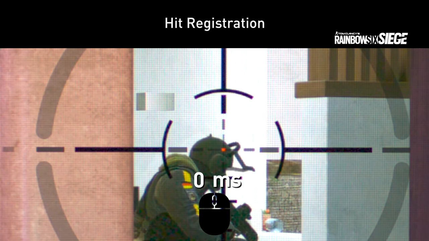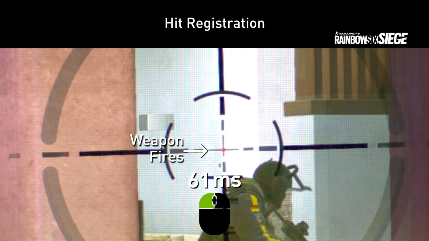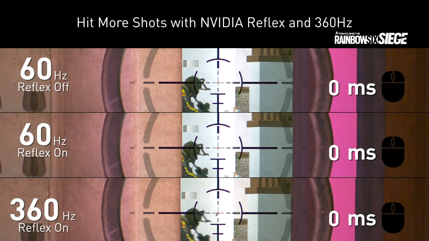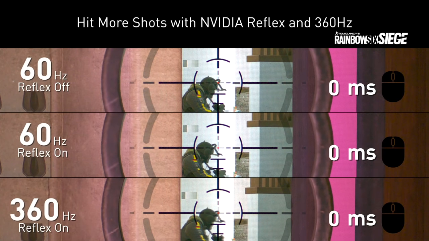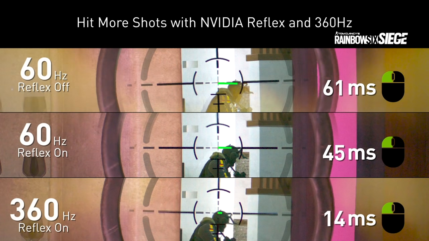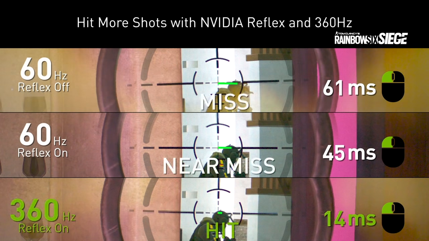This time saving is achieved by synchronizing your system's processor and graphics card, and the resulting benefit for you is that you will have a more responsive system, which will help you acquire targets more quickly, minimize peeker's advantage, and even improve your hit detection on fast-moving targets.